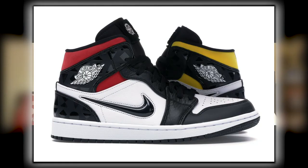Anything you hate? Anything that they've ever come out with that you're like, I'm not wearing that? The Air Jordan 1 mid, that's an easy one. The obvious. That thing is freaking horrendous. I mean, I don't even mean to rip on mids like that. It's just that mid was an atrocity, bro. Yeah, they absolutely can all the mids.